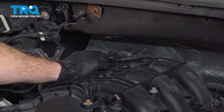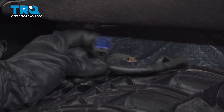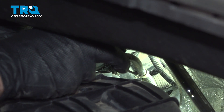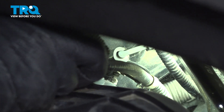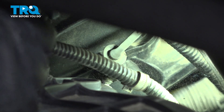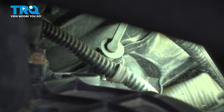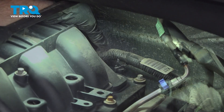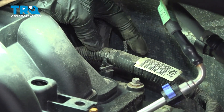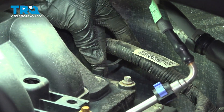Let's move all the way to the top rear of the intake. Go ahead and squeeze on this electrical connector and pull it out of place. Following the wiring harness down along the backside of the intake, it should press into a small port on the intake — gently lift it up and out of there using a small trim tool. Now making my way towards the driver's side of the intake, we have a larger wiring harness that should be held in place with a small clip with a wire tie attachment. Go ahead and pry it up and out.